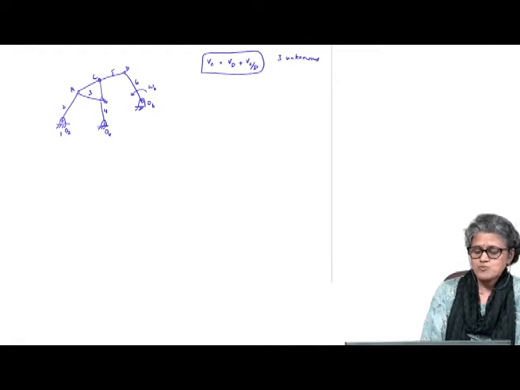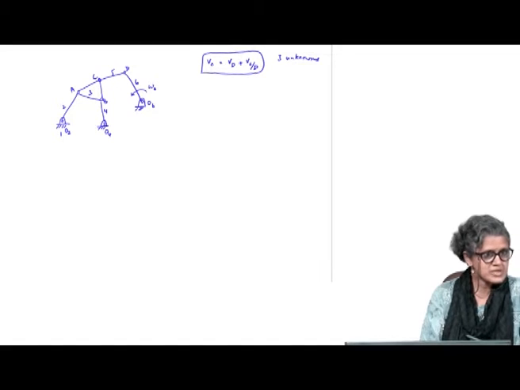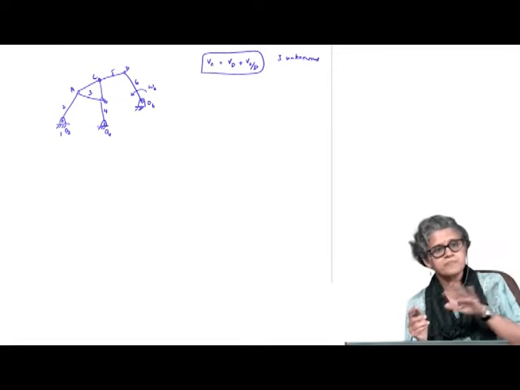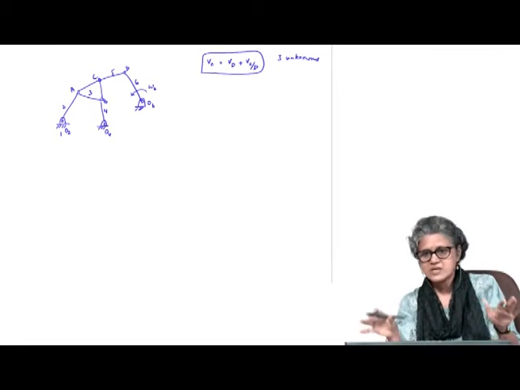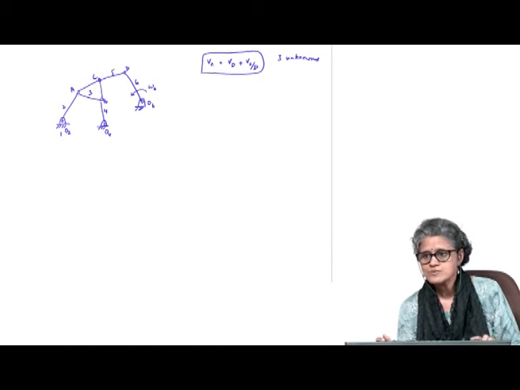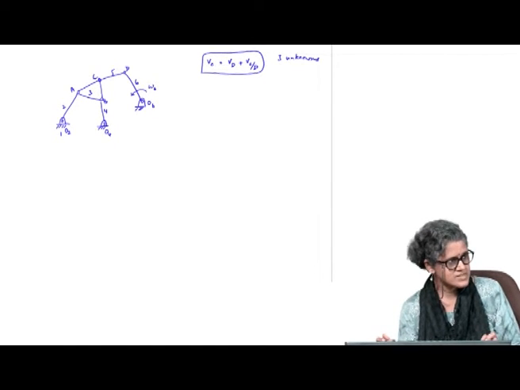So what we did last time was we looked at instant centers, and we were able to solve it by using instant centers. So that's another option to try to solve, but in some configurations of the linkage, the instant center may be outside your working area, and you may not be able to use that method either in order to solve for the velocities of this linkage.